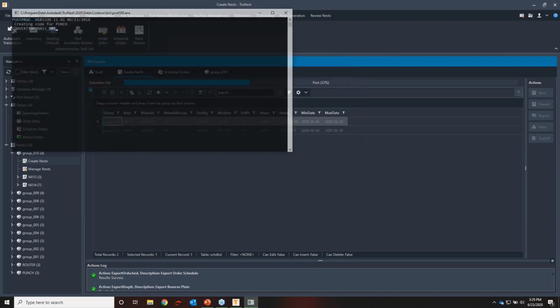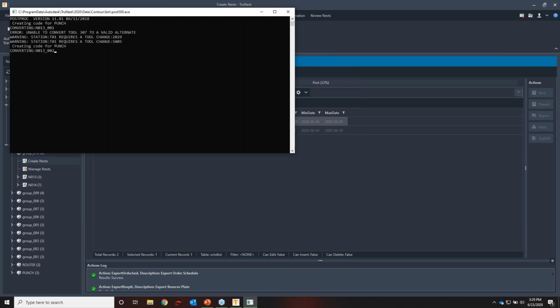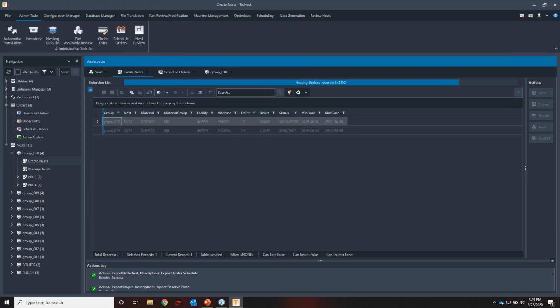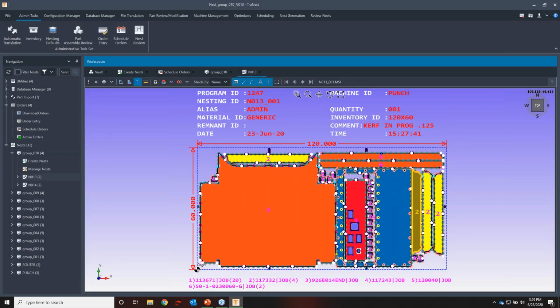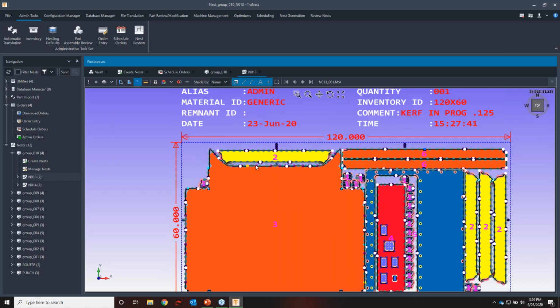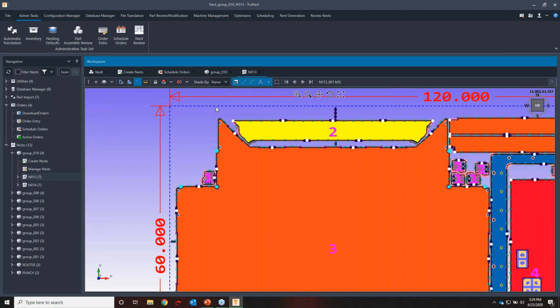So it's just doing the last plate here. And it's running the post processor. We're getting some warnings about our turret setup. So we're managing both the turrets in each case for the router as well as the punch press, making sure that we have the appropriate tooling available loaded in the machine to be able to process these nests. So if there's any station changes, things like that, that need to happen, the post will warn you and make sure that you are running with the appropriate turret settings for the nesting.